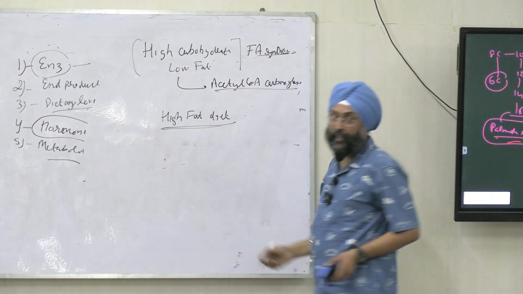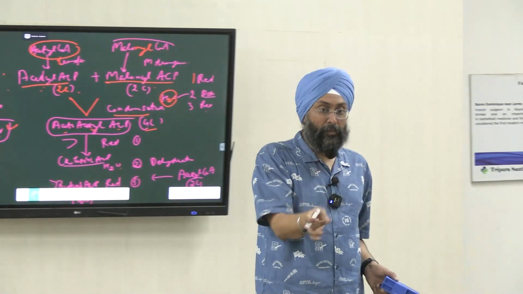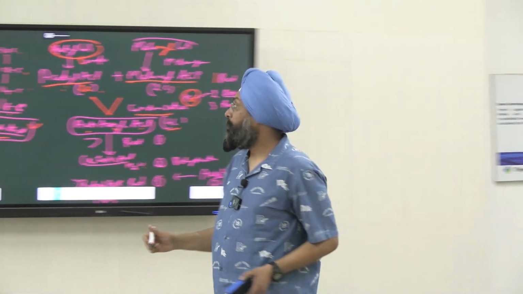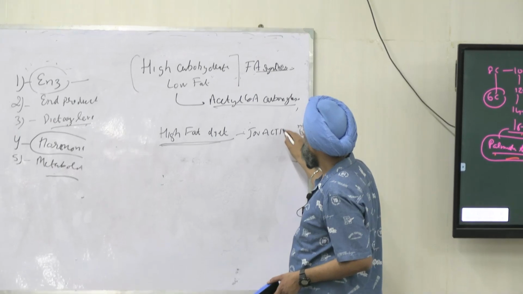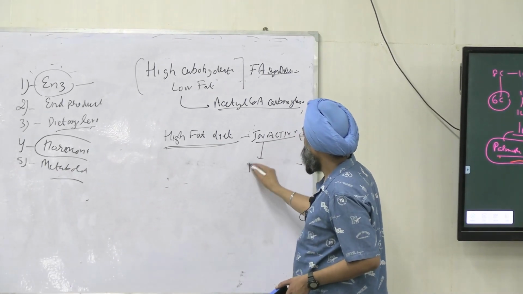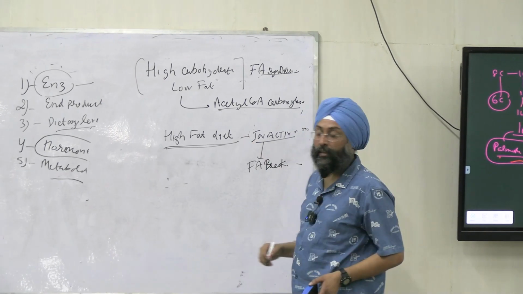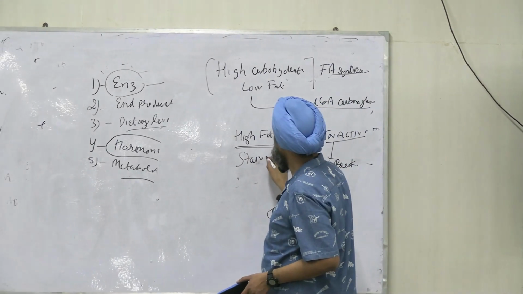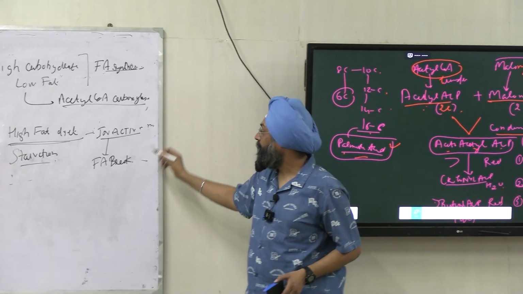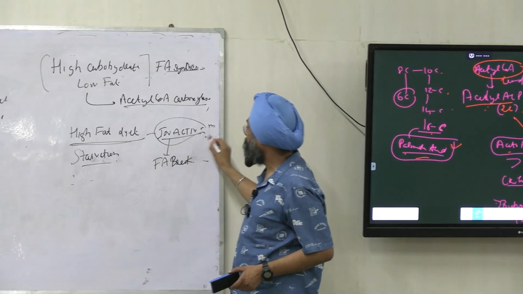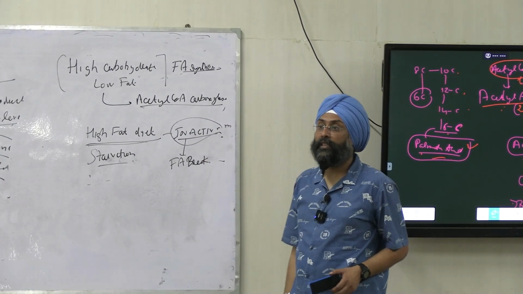And if you are eating a high fat diet or keto diet, say 60% or 70% fats, 20% protein and 10% carbs, right? The body will inactivate this enzyme. What will inactivation cause? It will cause fatty acid breakdown. Or starvation, I forgot that. If you are fasting, the same mechanism will happen. Acetyl CoA carboxylase will be inactive. When it is inactive, fat synthesis will not happen in the body. Clear? So this is all done.